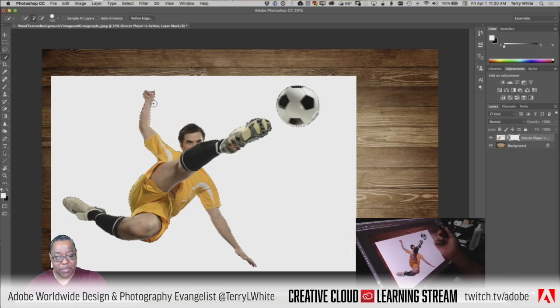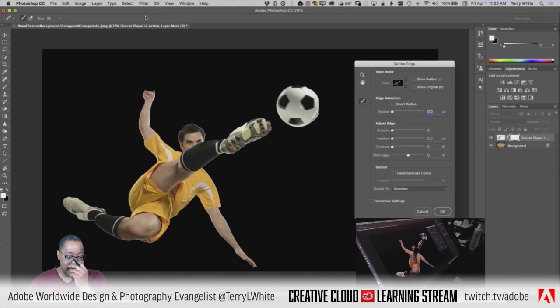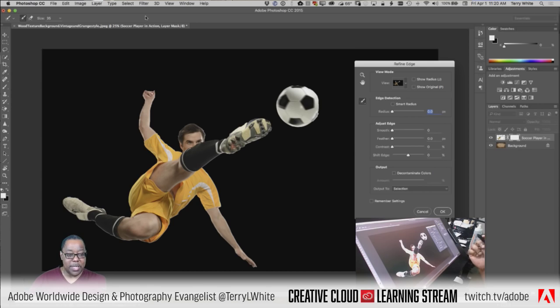This is an important part. But after I do my quick select, then I would just go up to the top. Anytime you make any selection, you have Refine Edge. And when I say Refine Edge, that will show me what I'm going to get. And it can show me any pieces I might have missed. Again, that's not the important part of this today. I usually add a little Smart Radius. I can do a little Shift Edge to bring in, get rid of some of that white edge around him. Here, it looks like I didn't do a good job selecting that one spot. So we can clean that up a little bit around the ball. And then we'll click OK.